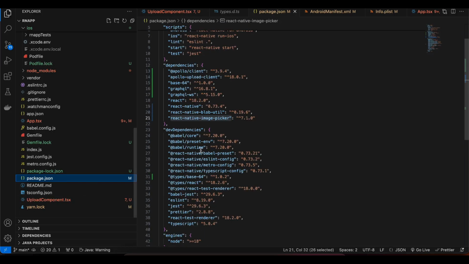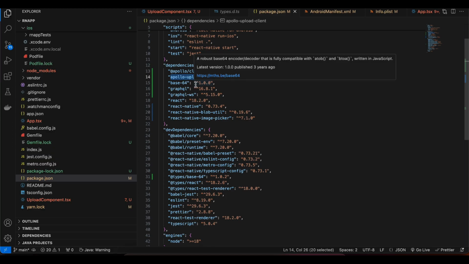Also, if you check the documentation for this Apollo upload client, the author never specified how to use it with React Native. He has only specified how to use it with React.js or the web. And if you know, for web you have a method called new Blob. We can't use that method in React Native. That is only a web-specific thing. So using this Apollo upload client, which is only meant for web purposes, in React Native doesn't sit right with me.